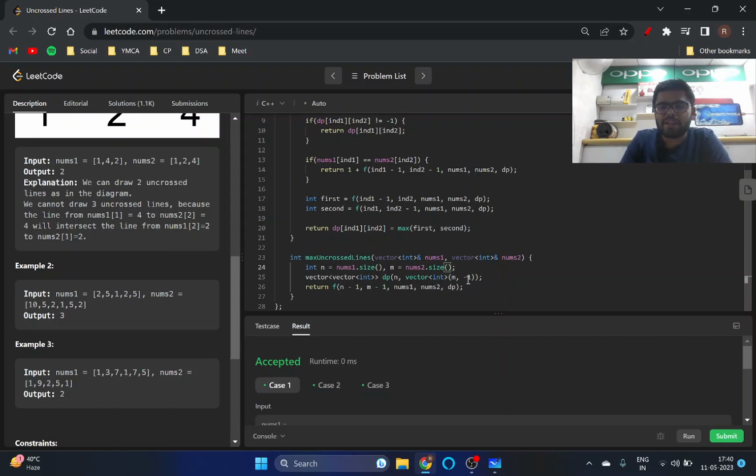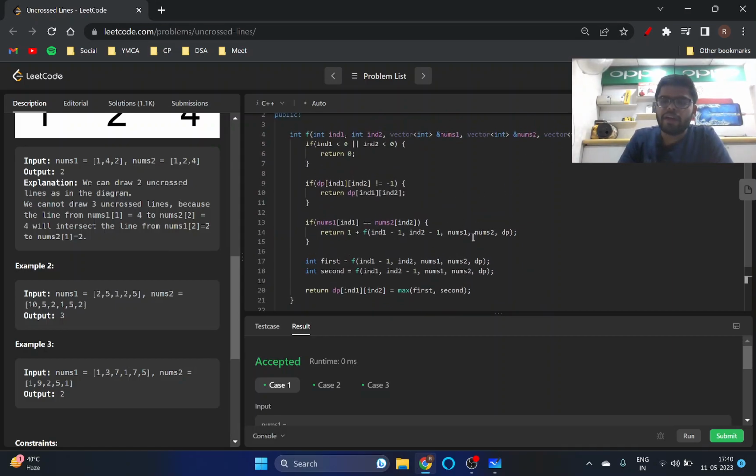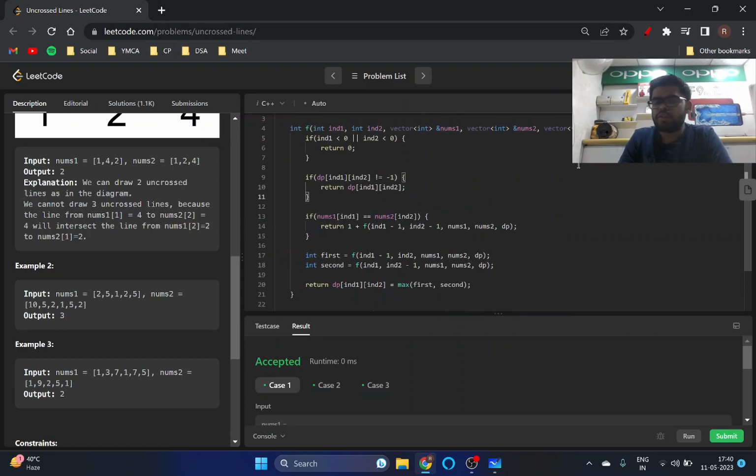Now let's pass this DP array into this function, and pass it here as well. And by the way, remember that this ampersand is really important here, because you want to pass it by reference. Otherwise, whatever changes you make in this DP array won't be reflected. And by the way, we will get TLE as well.